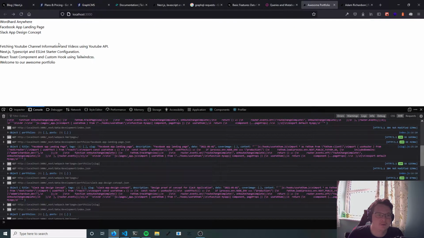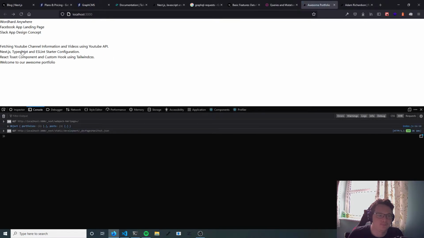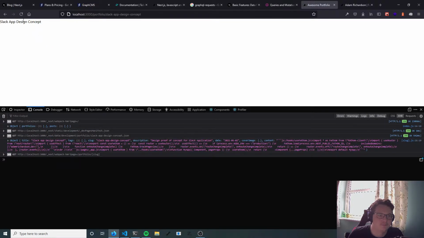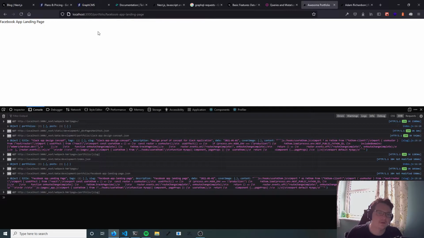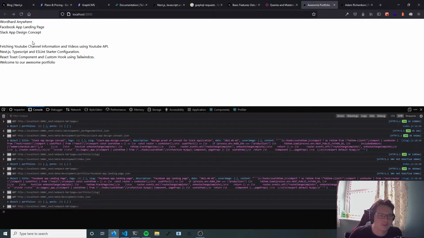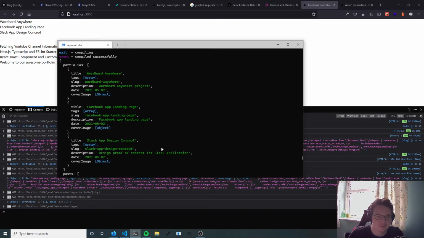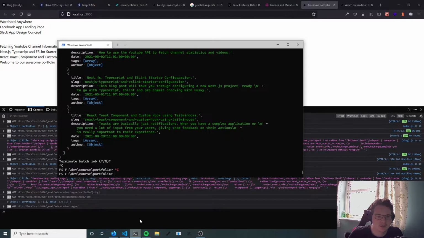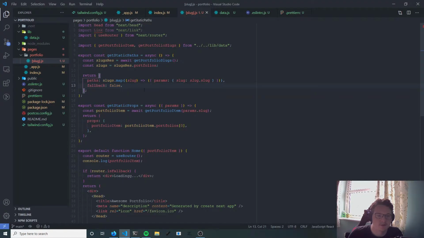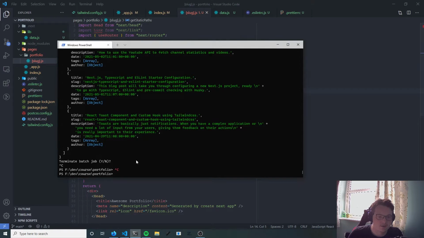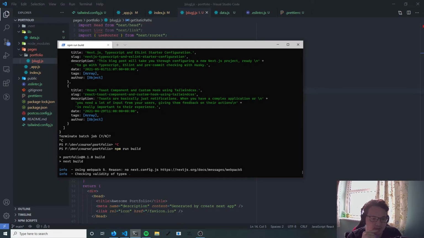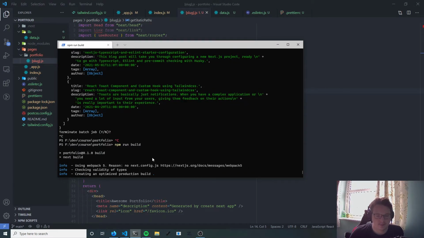So let's see if we've broken it. No. Of course, in development mode, it's still going to rebuild on every refresh. But if I now just do npm run build, you're going to see what happens.